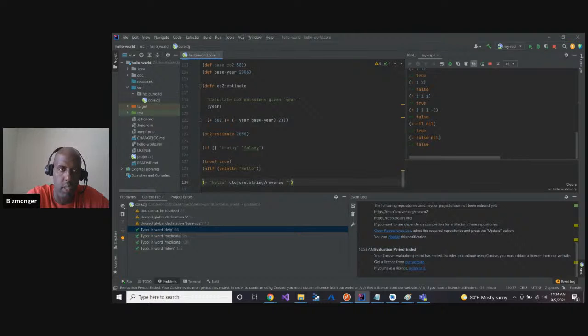And it should take OLLEH. Control Shift P. That should be true.